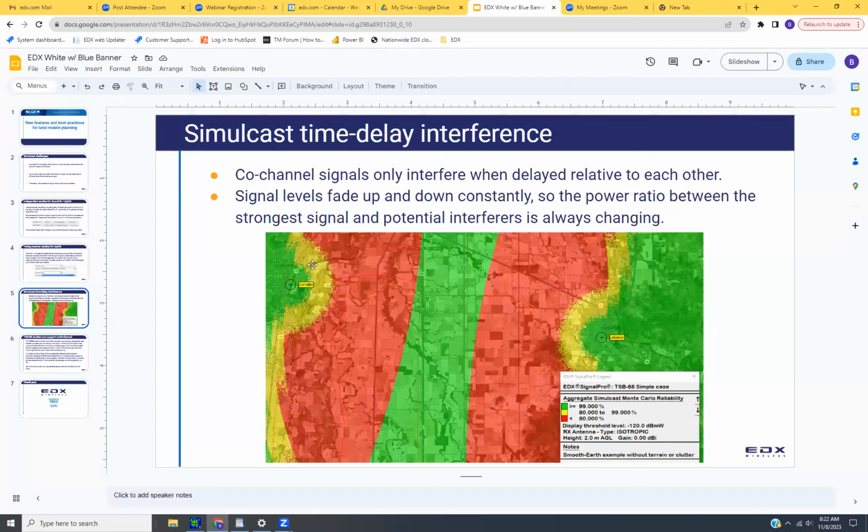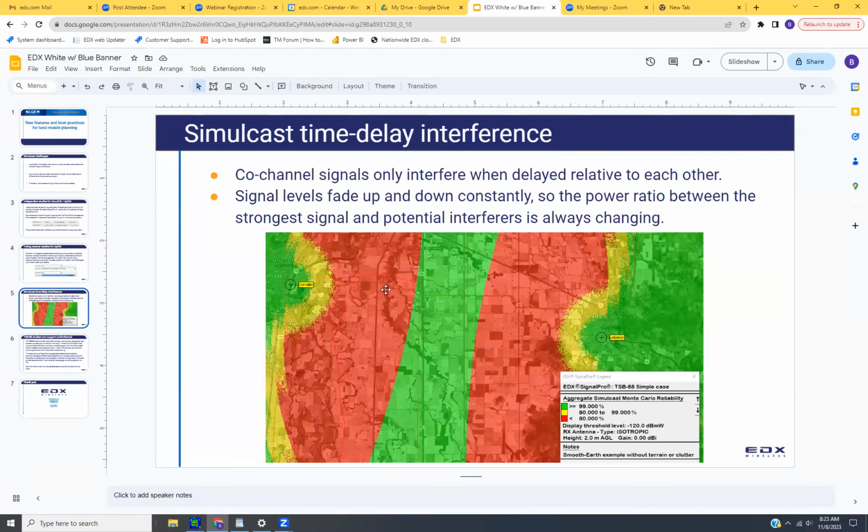Speaking of older planning practices, it used to be that you would run the coverage study, which would take fading into account as well. You'd put some extra margin onto the propagation model and run just a coverage study to show where you had sufficient signal level from all of the sites. And then you would run the time delay study to show the areas where the time delay interference was too great. And you would basically remove those areas from what you were calling covered for the purpose of saying how much of the area you have covered.